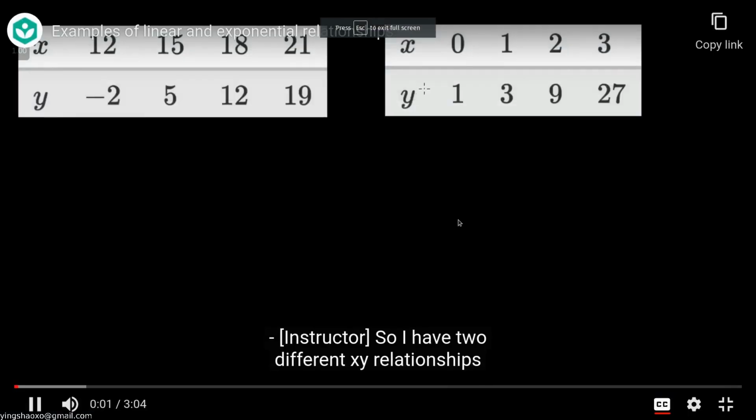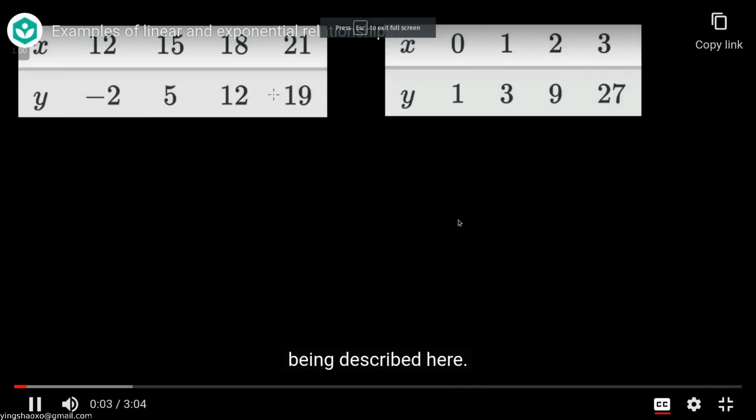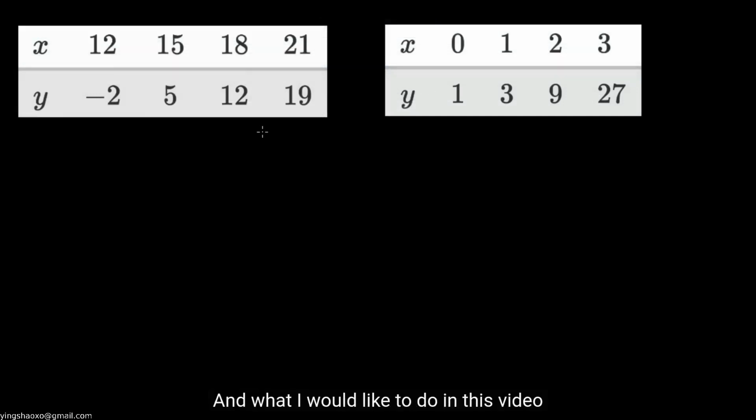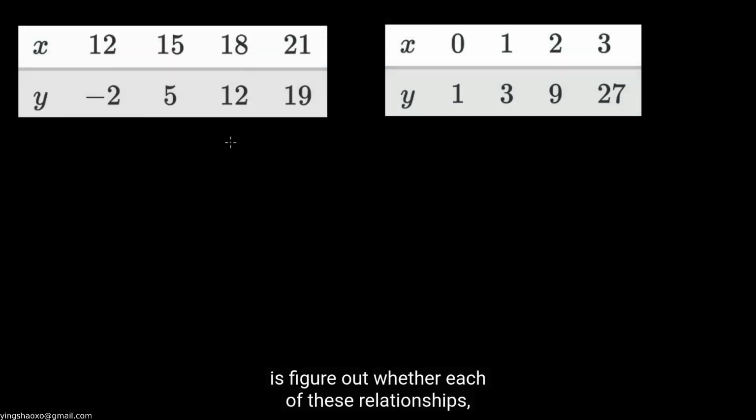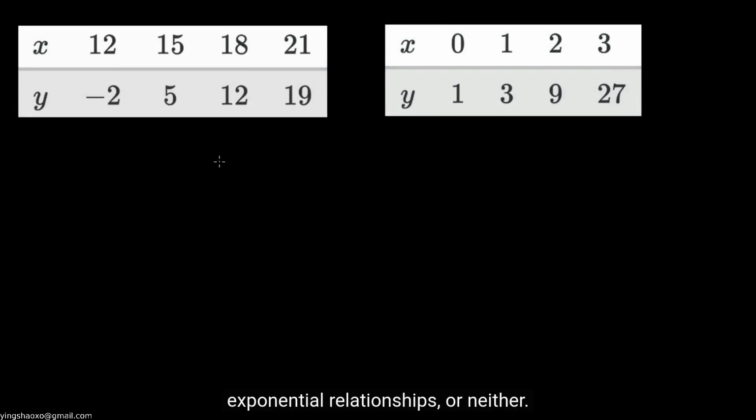So I have 2 different XY relationships being described here. And what I would like to do in this video is figure out whether each of these relationships is a linear relationship, an exponential relationship, or neither. And like always, pause this video and see if you can figure it out yourself.